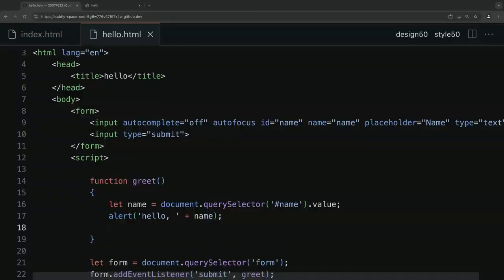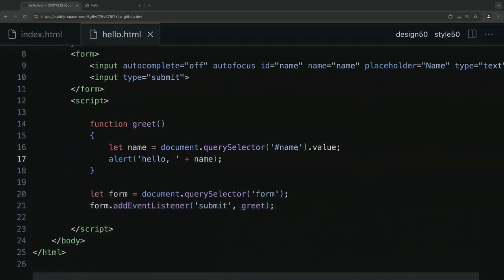Now, there's one other thing I do want to do here, because by default, when forms are submitted, they indeed get submitted to the server. But that's behavior that we wanted to preempt. The way we prevented that last time was by adding return false inside of the event handler. But there's actually a better way to do that. It turns out that when adding an event listener using a function called greet, you're actually going to be passed in an argument, whether you want it or not, that I can refer to as event, or E for short. But I'll be more explicit with event.